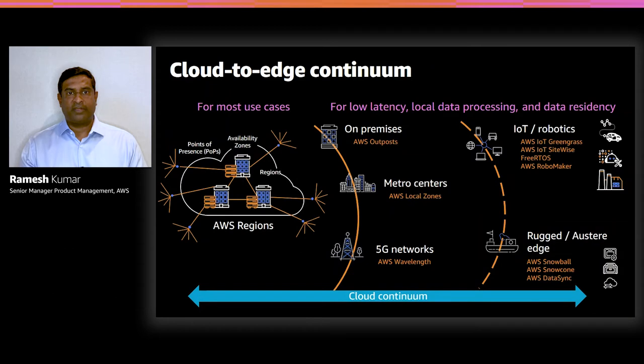I'll provide you with an overview of the AWS services from the cloud to the edge. Starting with the AWS cloud on the left, when running applications in AWS, customers experience the full-scale elasticity, service offering, online management, and monitoring that AWS provides. Running applications in AWS is suitable for most use cases, but not for all. There is an evolution of a whole new set of use cases driving increased capability and processing at the edge of the cloud, or even beyond the edge of the network, driven by the need for low-latency real-time processing or data residency requirements.